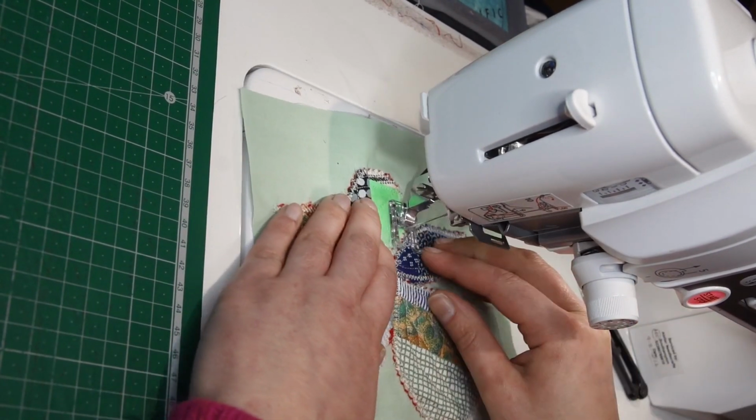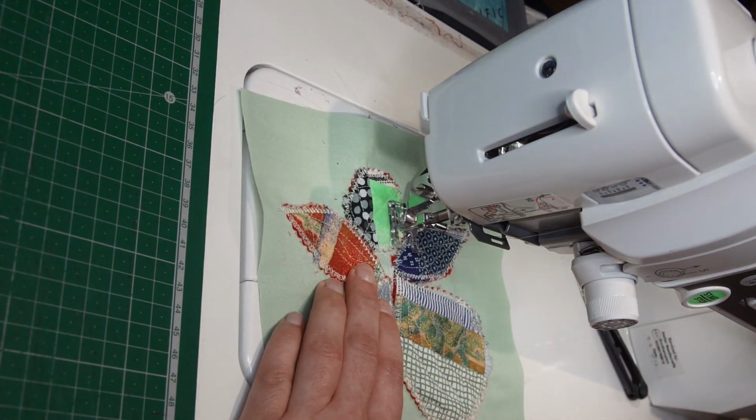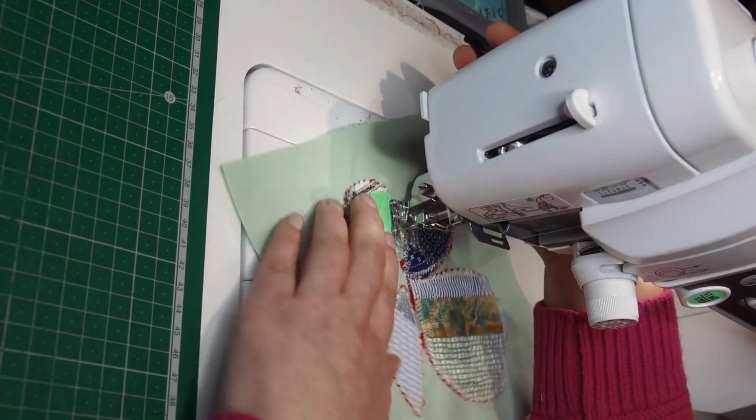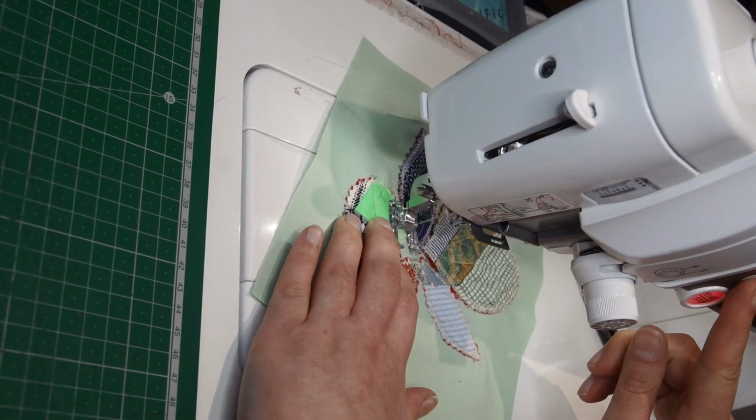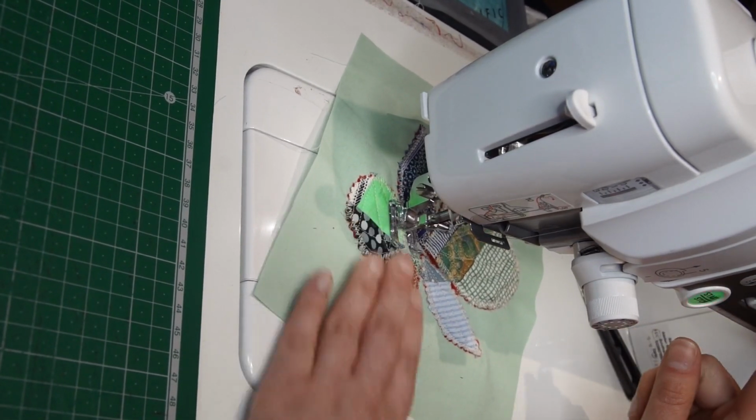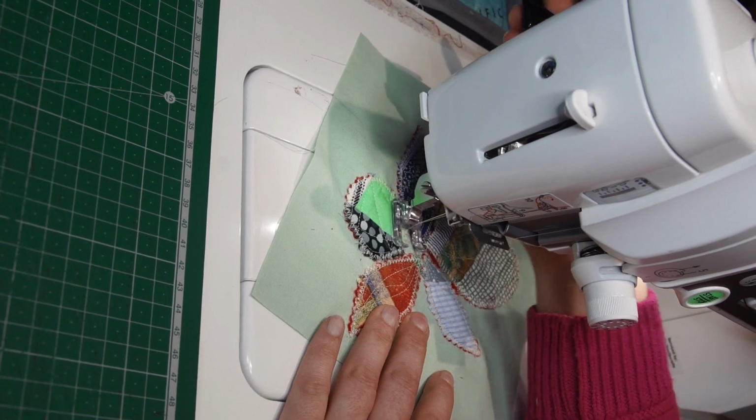Now to finish, I will go back to that section where I've got zigzag, go back to zigzag, and then zigzag a little bit more the edge, back stitch here, and I can stop and cut the thread.